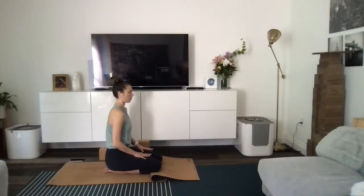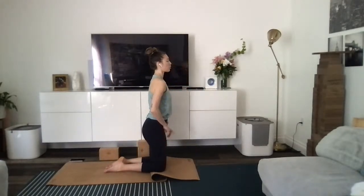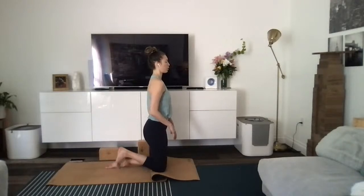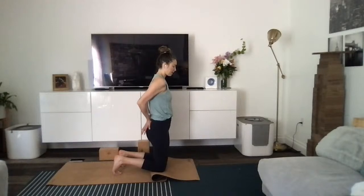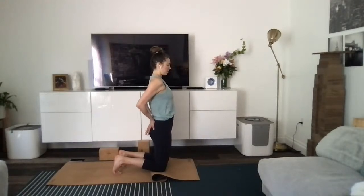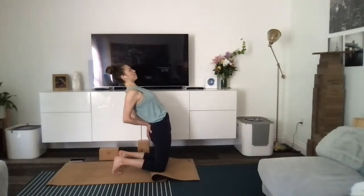Staying exactly as you are, or last set. Rising up onto the knees. Toes can be tucked or untucked. Untucked is going to bring you a little bit deeper. Hands come to the low back. Squeeze the inner thighs, lift the heart.